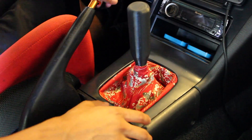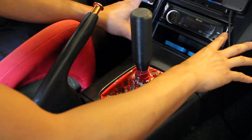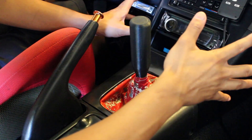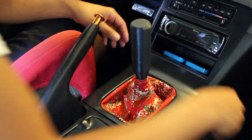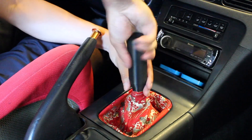There's a specific way to put the shift boot around the OEM shift boot ring. I'm going to go ahead and show you guys so that it's easy to install, so you guys can get rid of that old worn, torn, brittle OEM shift boot. Here we are inside the Batcave. We're going to remove the center console or the radio trim right here. To get to the shift boot you've got to remove your shift knob first.